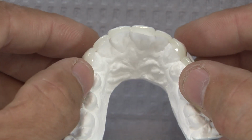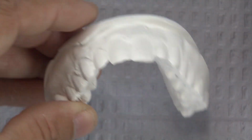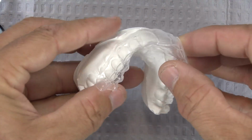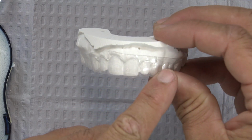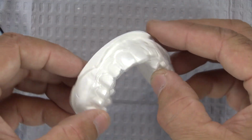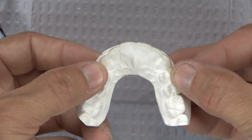Keep in mind that the virtual preparations are designed with draw in mind, so the biotemps seat nicely without getting hung up on the model anywhere. This does not always translate exactly the same in the mouth, when my doctor is more concerned about occlusal space and minimal reductions. You can also request your biotemps temporaries to arrive with a plastic prep stent similar to the stent that arrived with your diagnostic wax model, but in this case, it shows the virtual preparations that your Gladwell Labs tech has made and can assist in verifying the draw of your temporaries and your doctor's overall ideal reduction.